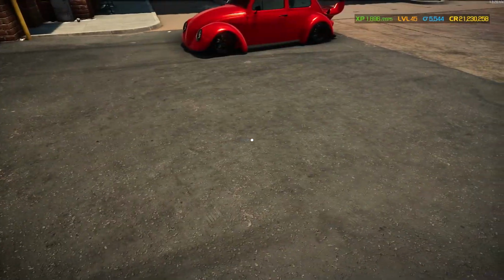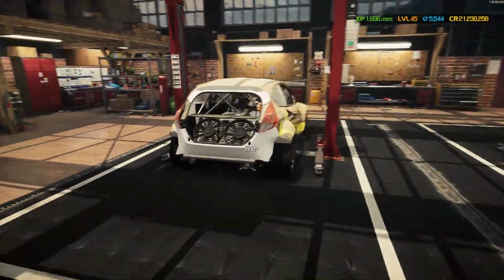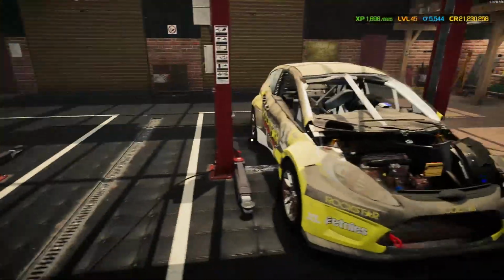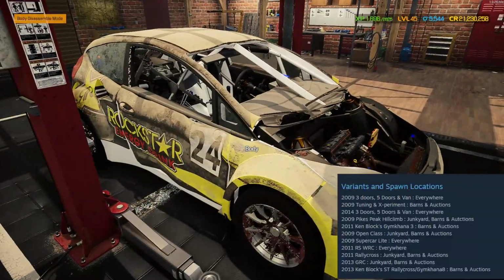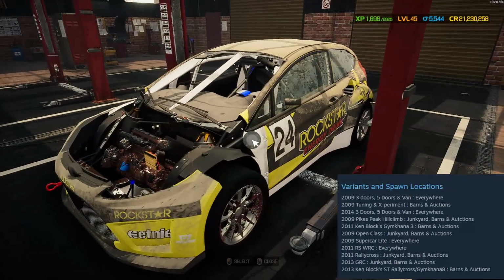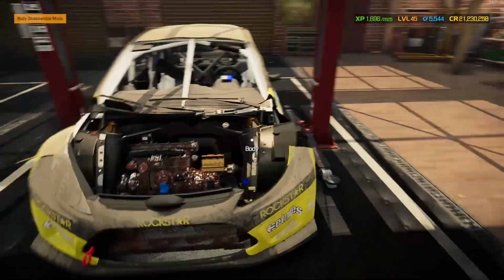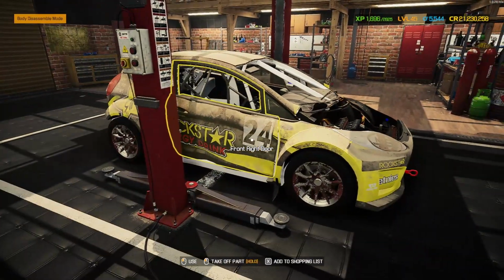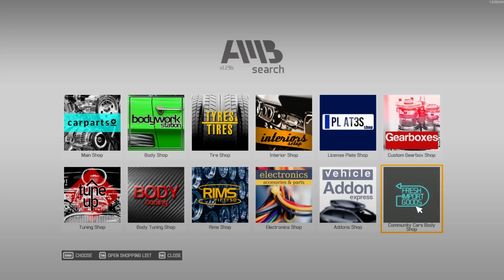Well, I mentioned French Toast doing the livery. Up next, we have a config by French Toast. This is the Ford Fiesta. Well done to French Toast for this. This looks incredible. There are so many different variations on this if you download it from the Steam Workshop. The one I'm working on today is the Rallycross variation. A lot of fun with this one. I cannot wait to get stuck into this to see how good it's going to be. I'm assuming there's going to be billions upon billions of body parts.